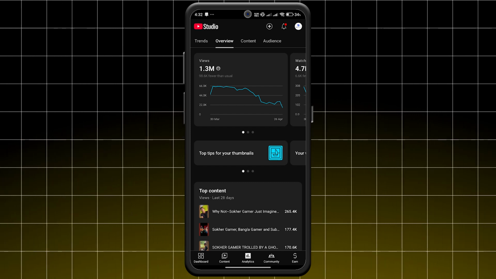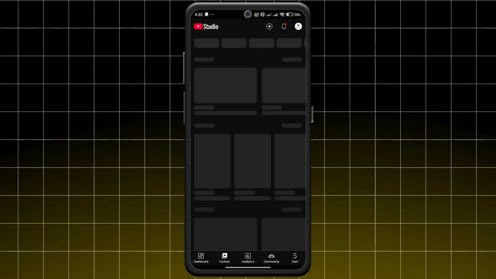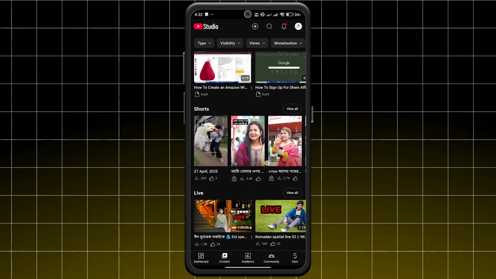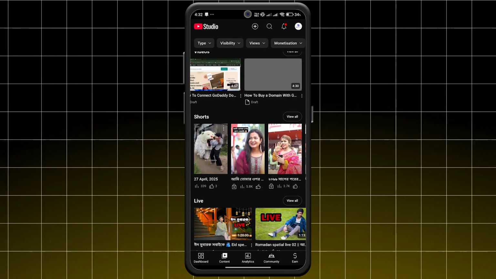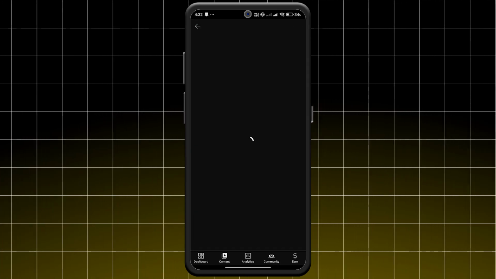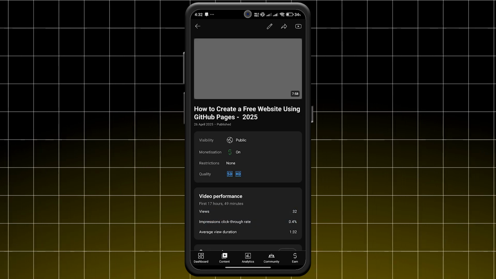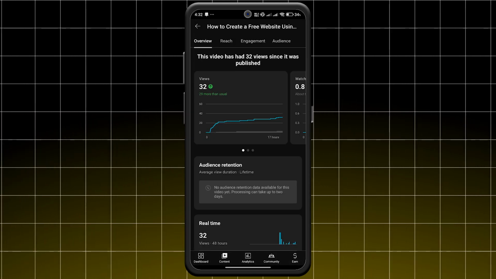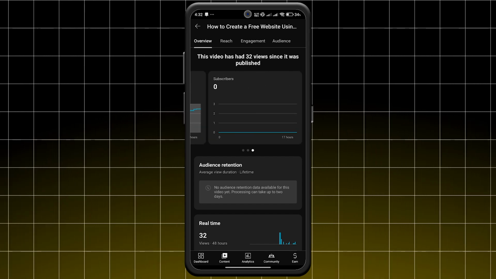Great for spotting what's working and what's not. Just choose a video and click on the video performance tab, and here it is.